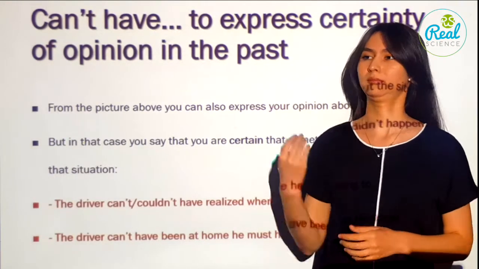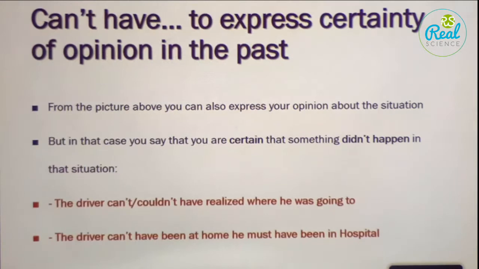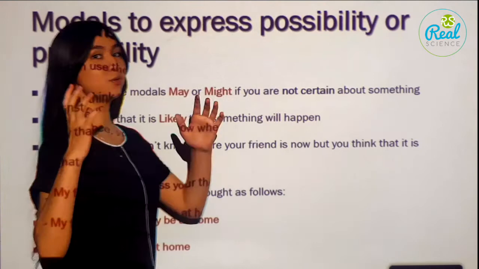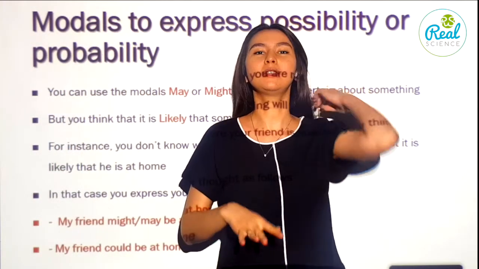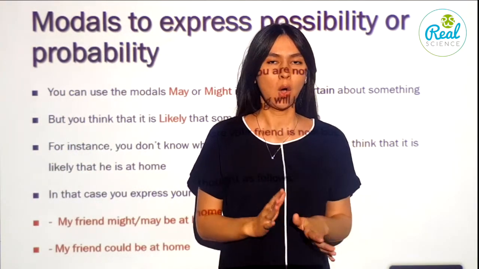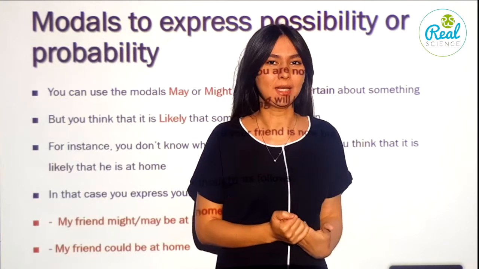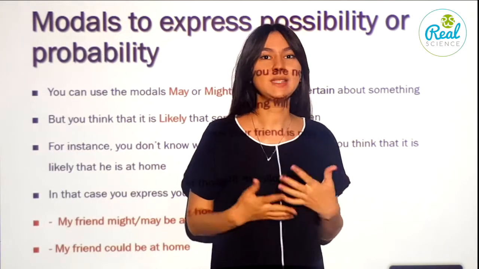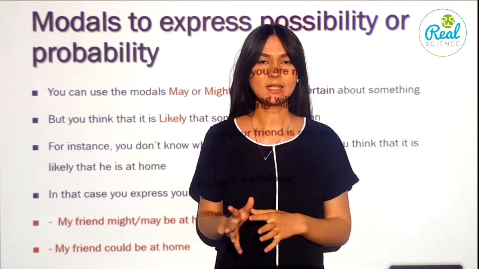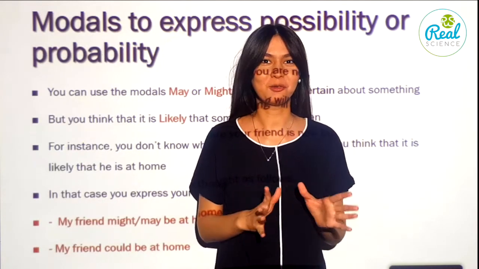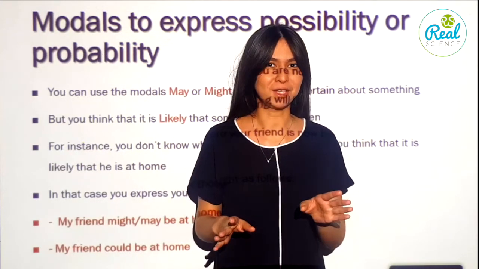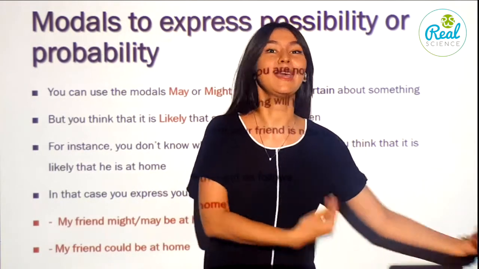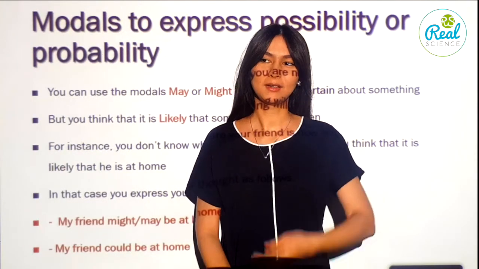No. So, okay. If you are sure that there were no questions, we will move. So guys, in the previous ones, we were 100% sure that something happened, that something didn't happen, or that something is happening or is not happening. So you are 100% sure. But now, guys, we move to the modals which express the possibility, the probability. In that case, guys, you are not 100% sure or unsure. So here you are 50-50, okay? So which means you believe something is likely to happen. Likely means what? Похож.